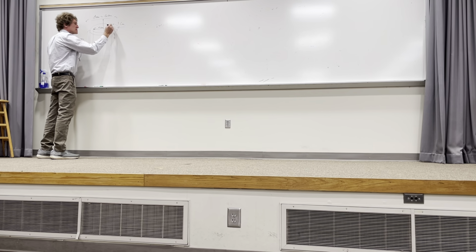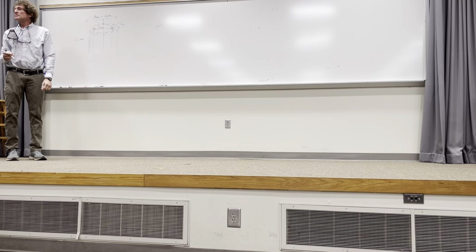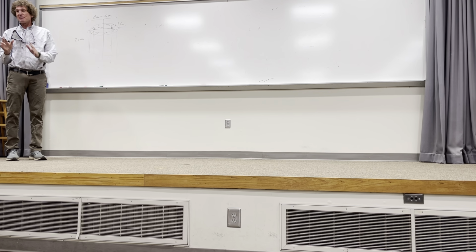Y'all with me? This would be 4 centimeters, and this is the thickness. This is the pipe itself I'm trying to show you, just sort of a sketch. And then the second part is to determine the total surface area. This is one of those things that can be a little tricky.